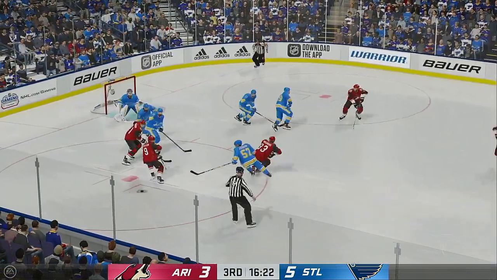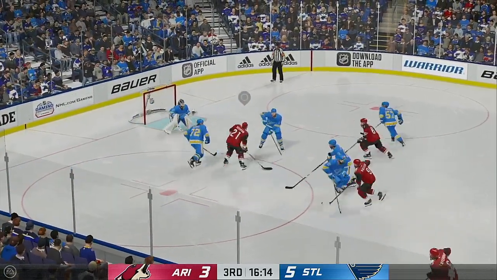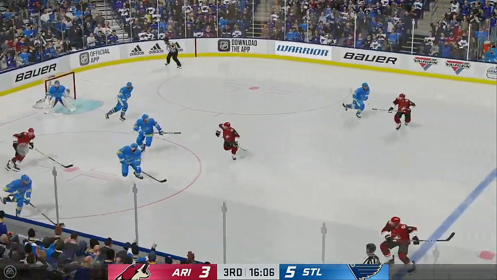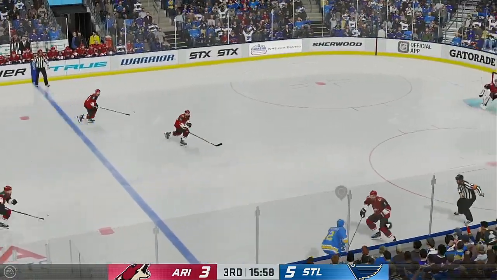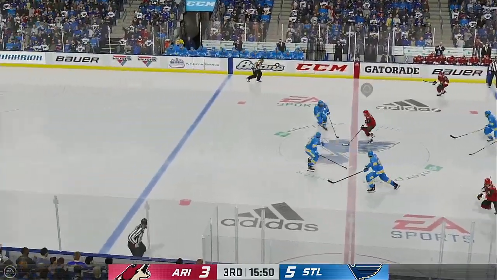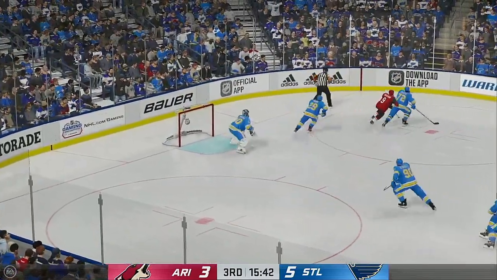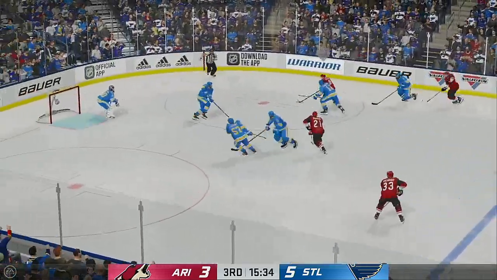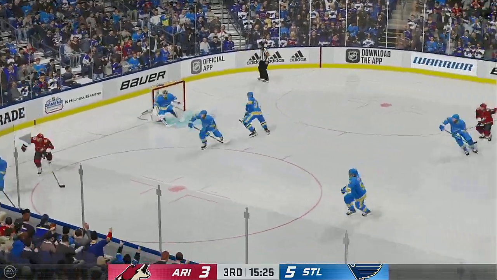Arizona's got it in the offensive zone. Scooped up along the wall by Stepan. Stopped by the goaltender. This is a quality chance that the goaltender turns aside right from the slot. Arizona's got a hold of it against the wall. The Coyotes are on the attack. Lets it fly. Denied by the goaltender. Bennington's always so secure in his save selection. Nice stop, but the rebound in the corner is the best part.